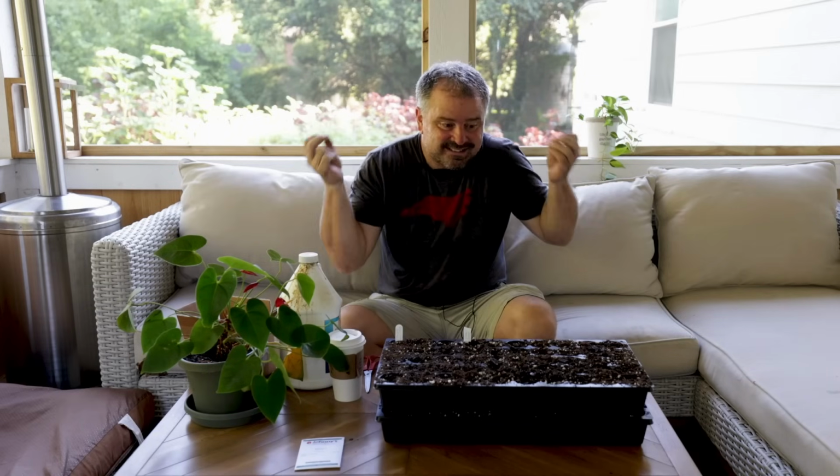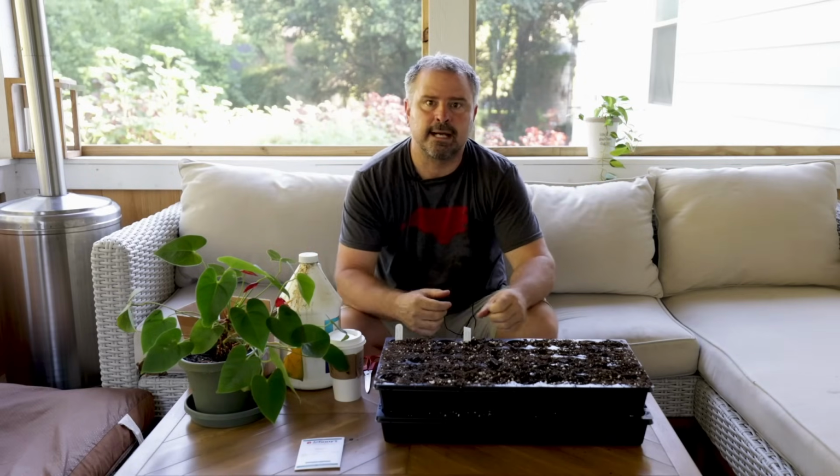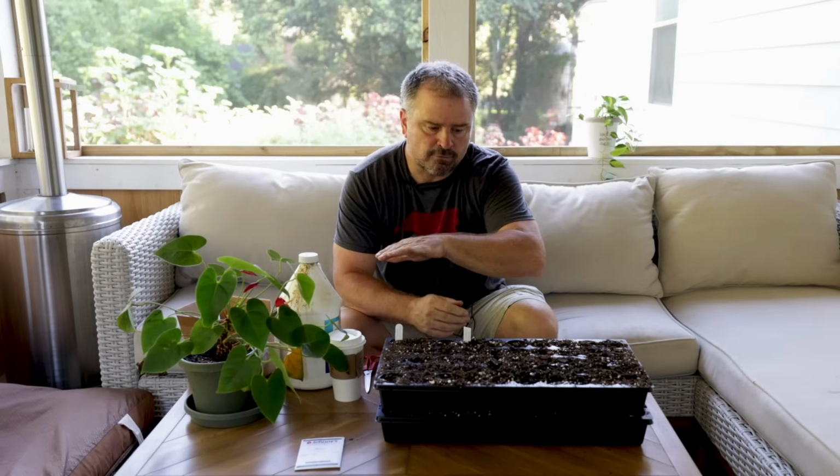So that's it. I'm just starting seeds. Though I don't need the light rack inside, I do find that it makes for a more uniform finished product.